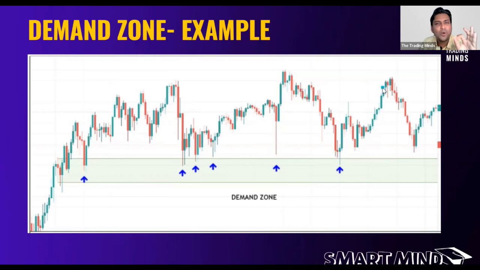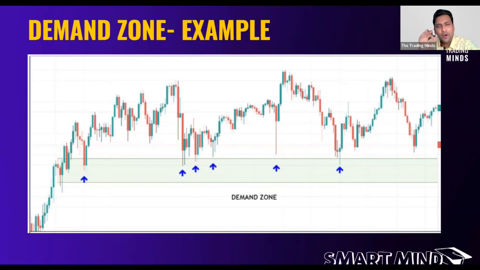And if you notice what I talked about earlier, there will be rejection with a wick. See here, there's a long wick here, long wick, long wick, long lines here. You see the long lines? It shows that there's buying. It means selling is coming, but buyers are more. More institutional buying is happening, or more people want to buy. There's a lot of interest in buying, and the price shoots back up again.